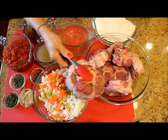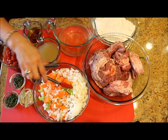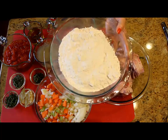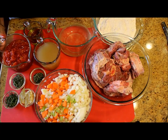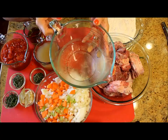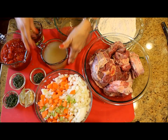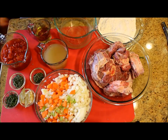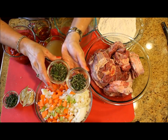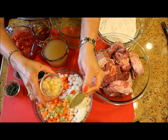The traditional recipe of Ossobuco is made with veal. I have about eight pieces of veal. Here are my carrots, my celery, and onions — they're all going to cook together. I have about one cup of all-purpose flour. I'm going to be dredging the Ossobuco before I sear them. One big can of diced tomatoes, dry white wine, about two cups of chicken stock, olive oil, and my spices: rosemary, thyme, and sage. Bay leaves and garlic. Make sure you check the description below this video for the amount of each ingredient.